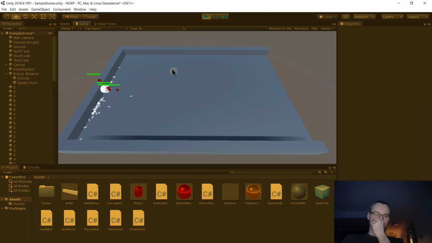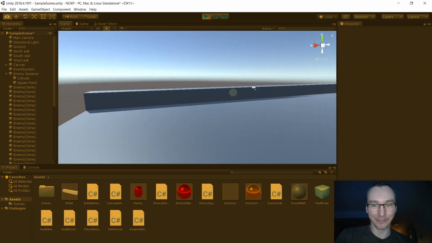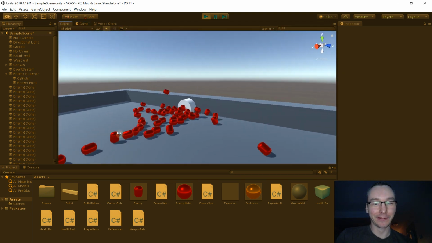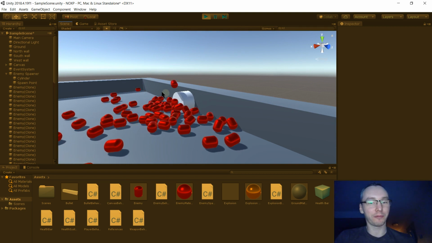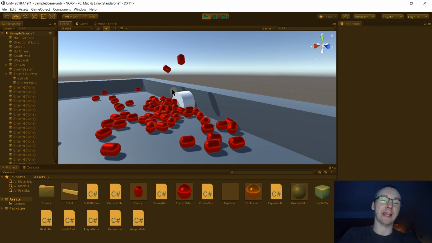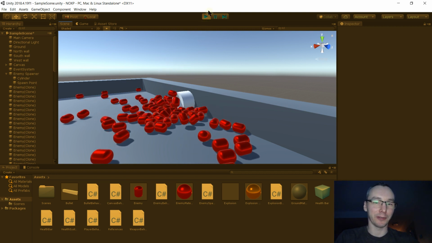Oh no, I killed myself. Oh, that's interesting. After I died, I think an enemy got jammed in the spawner and it's causing the other ones to all spew out in a weird way. I kind of want, at some point, for these to actually be launched from the spawner and arc through the play area. And they've all gone limp because they've got no player to chase. That's fun.